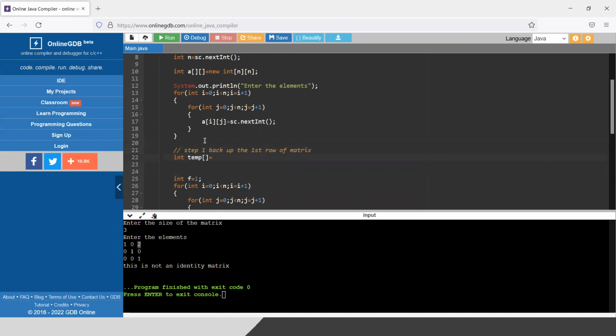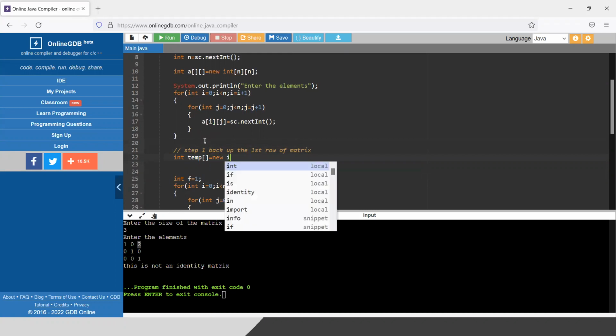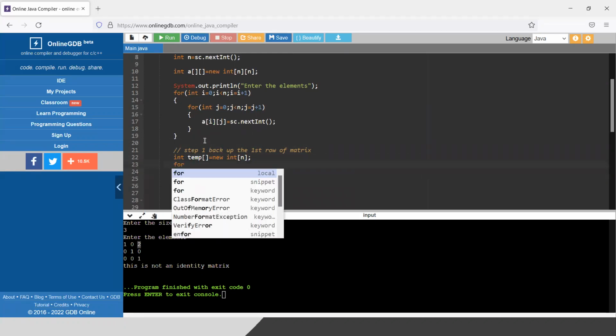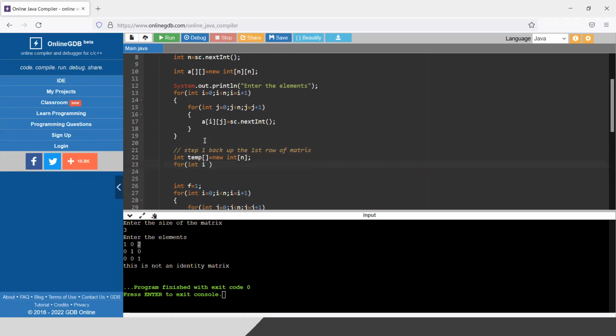It is a normal array, and the size of this array will obviously be the column size. For the first row, int i equals 0, i less than n, i equals i plus 1, and I want to store that inside the temp array.